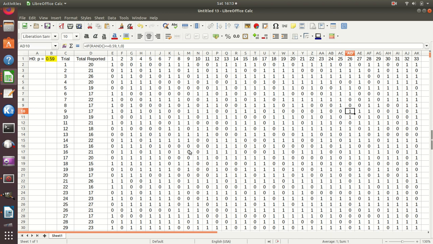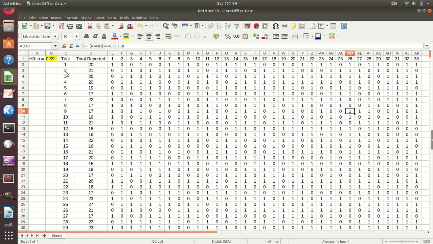Okay, so that is our simulation of this thing, and so we'll stop this video here, and we'll do another video on making the frequency table and generating a nice bar chart.